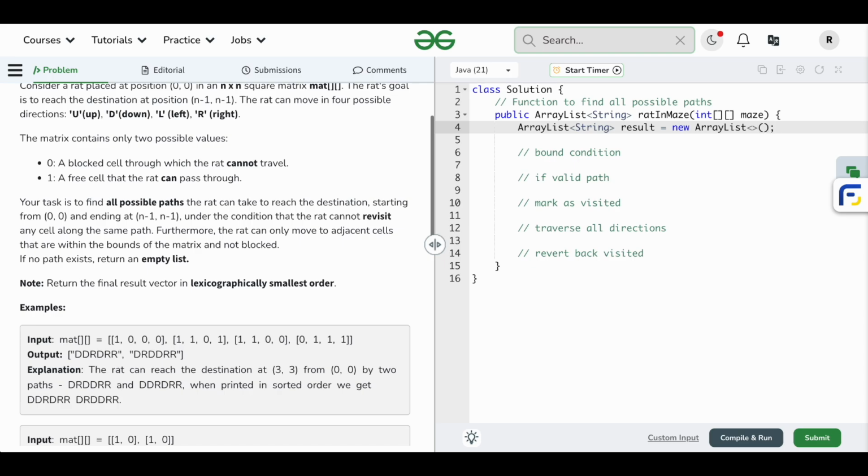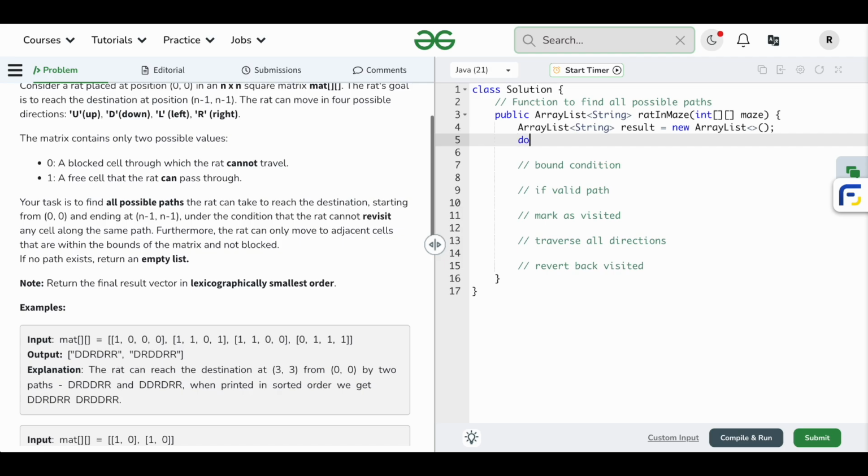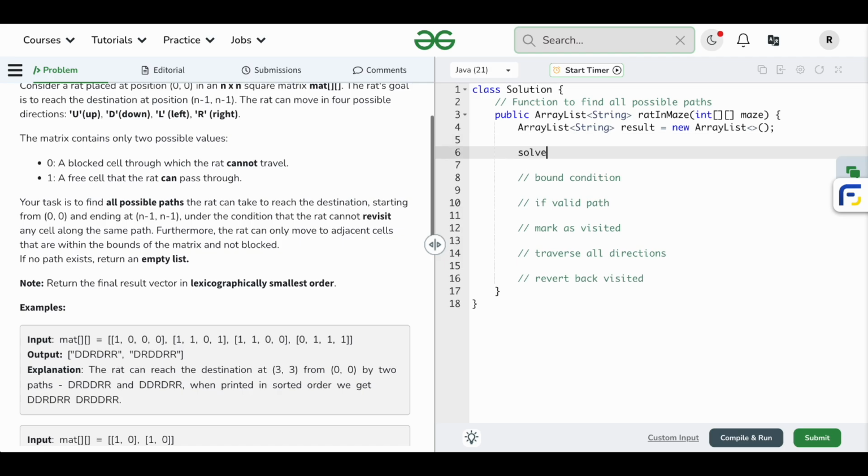Now we are going to call our helper method solve, where we pass our result, our maze, our starting index, which is always 0 0, and the length of our maze, which is maze dot length minus 1, our length and breadth both. So it is going to be the same for us.